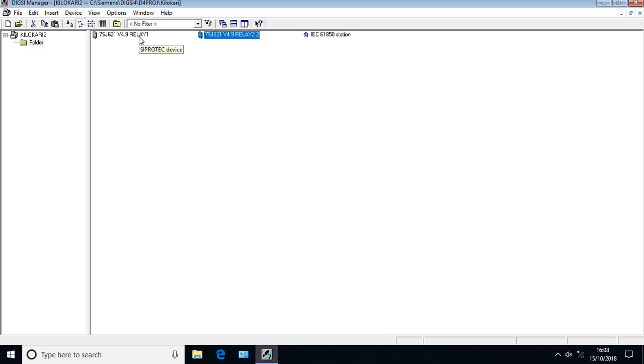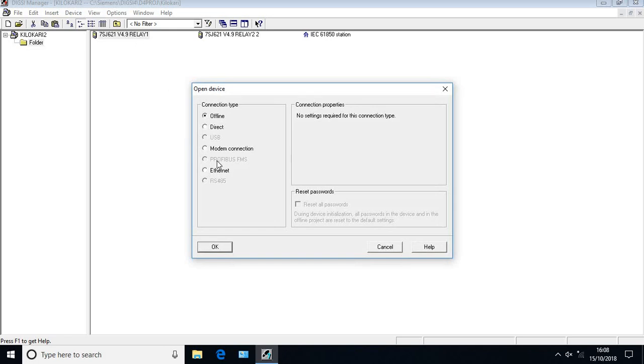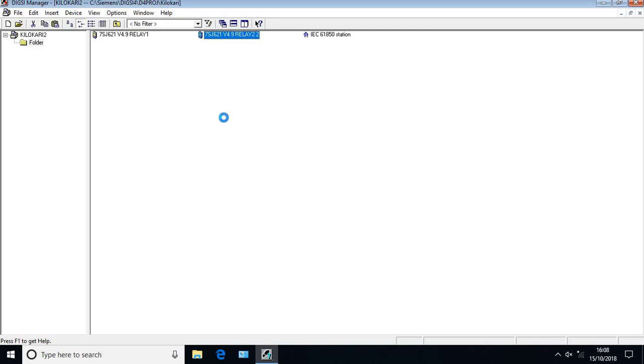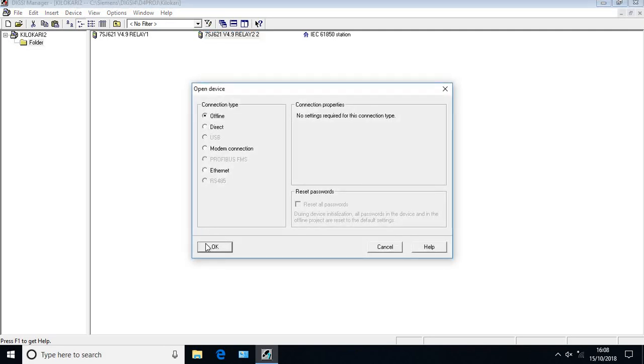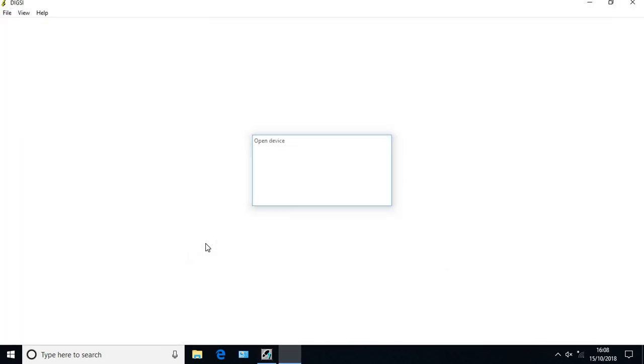Then we'll connect the goose signals from relay 1 to relay 2, and we'll create an ICD file for one IED. So for the relay in which we need to receive the goose signals, we have to insert certain signals here.